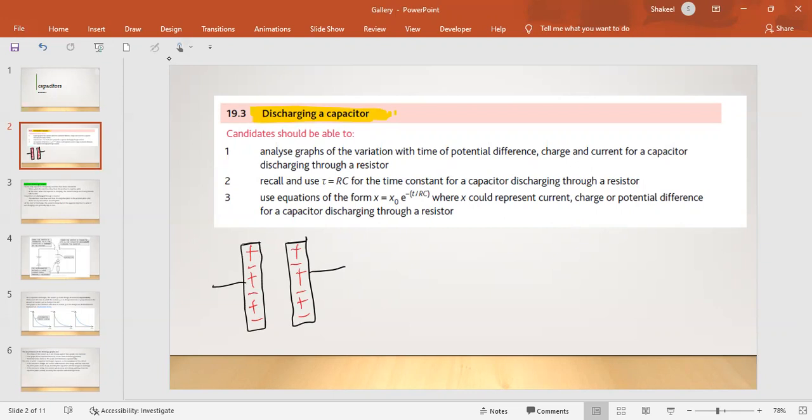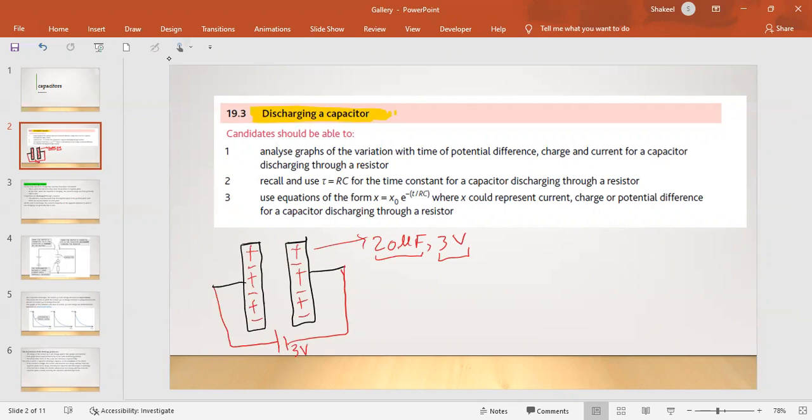But when you connect this with a battery, the battery should be according to the rating of the capacitor. Let's say the rating of this capacitor is 20 microfarad and 3 volt. This is the capacitor rating. It means that the maximum voltage that you can supply to this capacitor is 3 volt, and its capacitance value is 20 microfarad. So let's say I'm connecting it with a 3 volt battery.